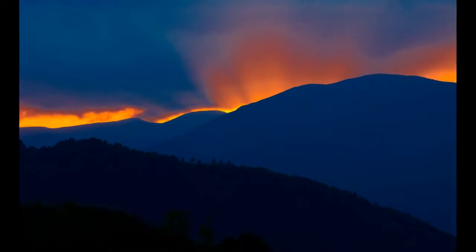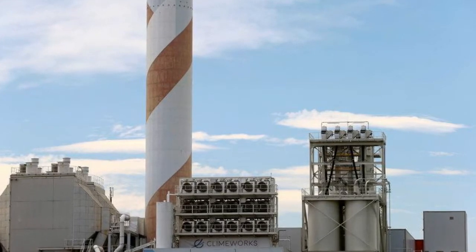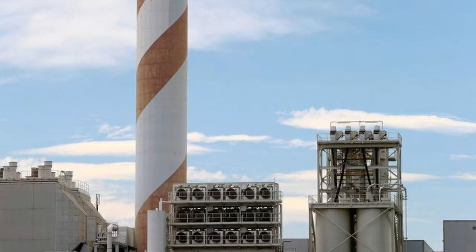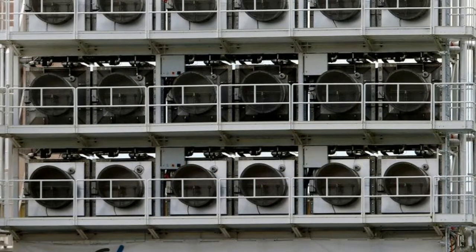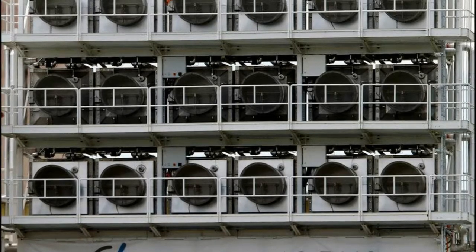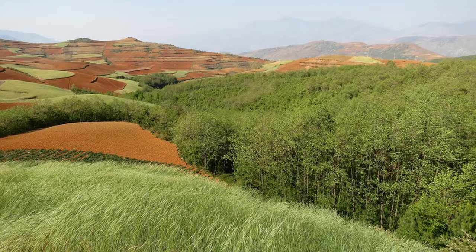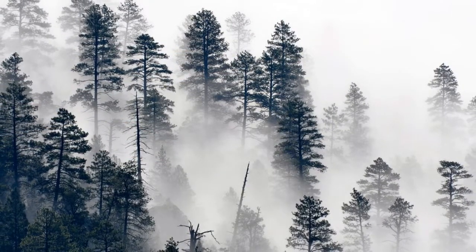I've talked about the natural solutions — artificially enhancing nature's sinks of carbon in the oceans and in plants. These are often the most economically and technologically feasible. But when most people envision a magical technology that can suck carbon out of the atmosphere, they're probably picturing some kind of giant vacuum cleaner — a high-tech solution for direct air capture, or DAC. Initially it's attractive: high-tech, no need for massive land or water use, no messing around with nature. The problem is that none of these solutions is scalable yet. There are plants that can do this already, like Climeworks in Switzerland, but it currently only captures 900 tons annually.